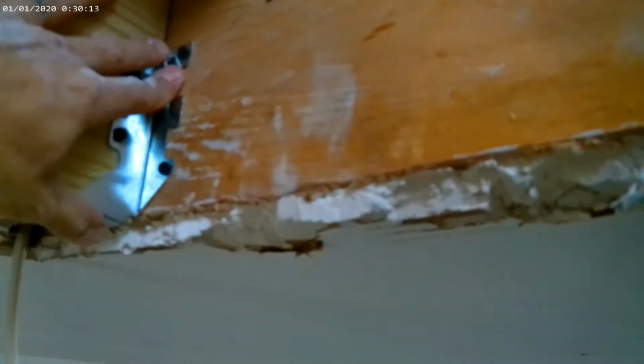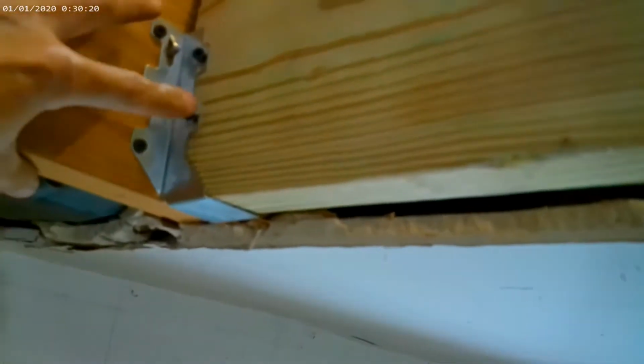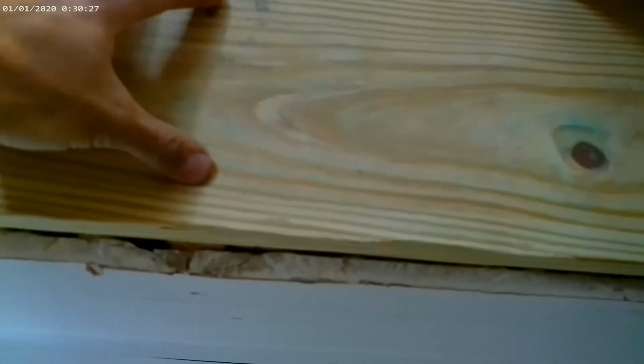The back is screwed to the wall first, then you screw these sides. You gotta hammer this in. I gotta hammer that right now. So same thing. Usually people put nails right here. I like putting screws, I think it's more secure. And then you put the screws right here into the beams. You know, so that's how you reinforce your flooring.